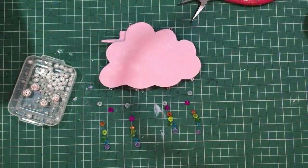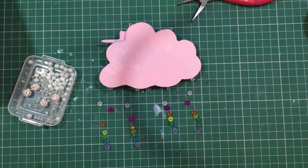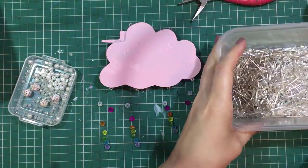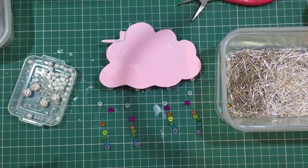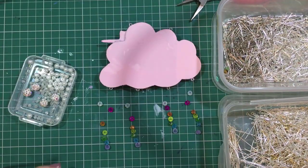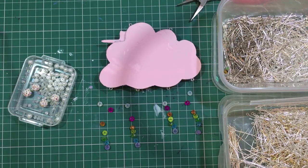I am going for the same palette, rainbow colors, as my hanging beads, but as I want this to be quite long, I'm also adding some petals, some transparent beads, and for the ends, these are little clay beads with rhinestones. I'm going to make a chain of beads.